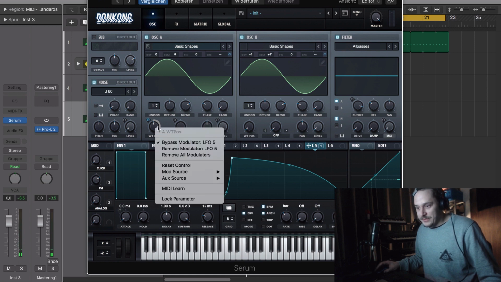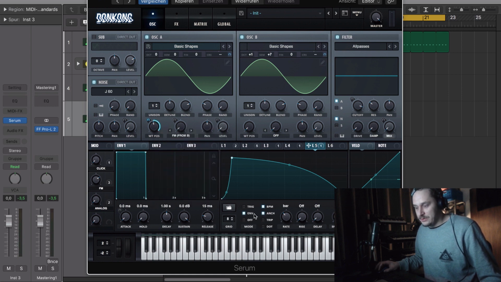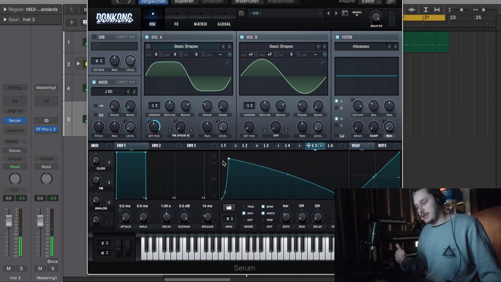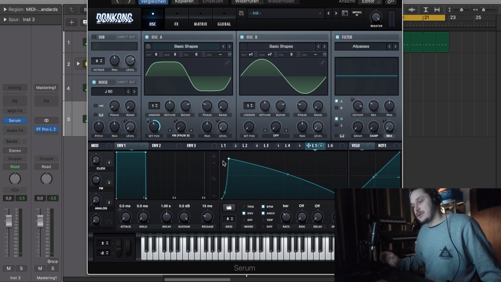And we can map this to an LFO 2 in envelope mode as well. Have it on a very long time division, like a bar or something, or 2, and create some movement. Okay, that's a little bit too high. You see I have a little attack here. That's because I don't want the punch in the beginning to be too saturated with the wavetable having overtones, so put a little attack in there.